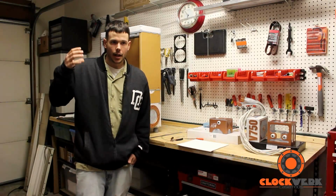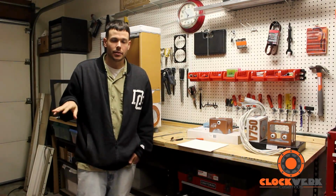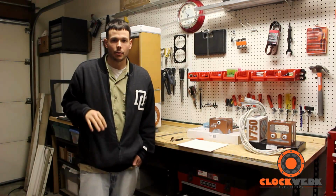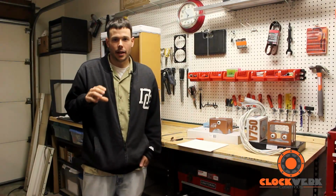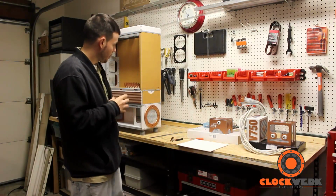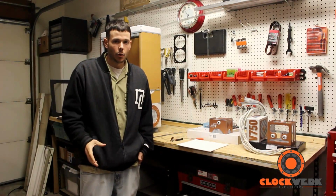And then I have to adapt the case for the electronics, drill in some cable management, and plan out how I'm gonna run my wiring. For right now, I think pretty much every panel has something I need to add to it. So I'm gonna start at the top of the case and work my way down.